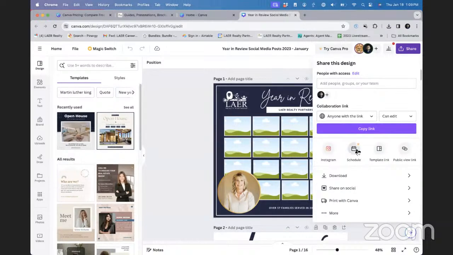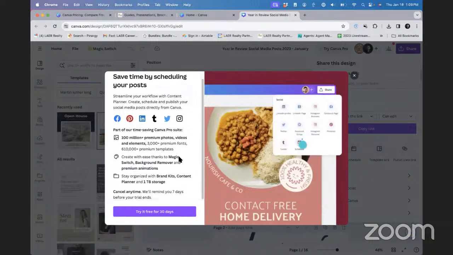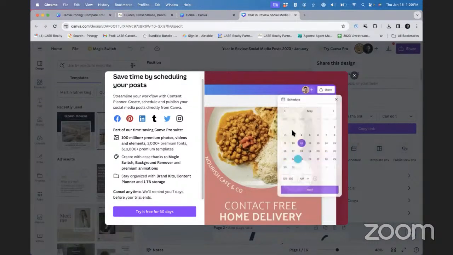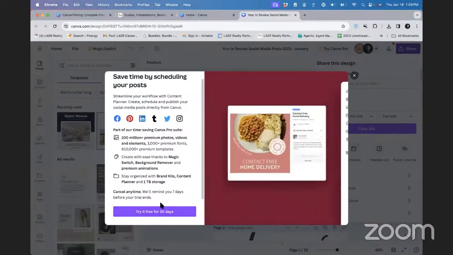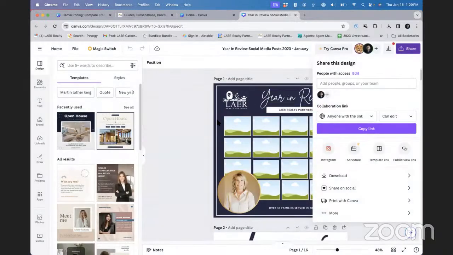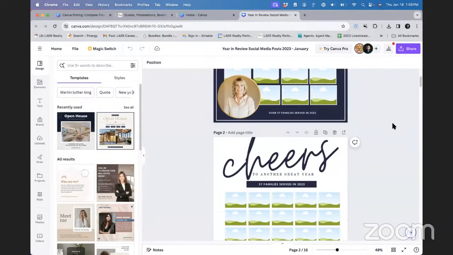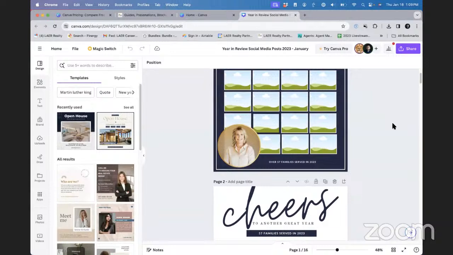You can also schedule posts. That is a feature of Canva Pro. So if I click on schedule, it just prompts you. Before, you were able to sort of preview how it works, but you can watch a little video to see how it works here. But it is a feature of Canva Pro, and I think at the end of this I will go over some of those features real quick. That feature alone, I think it's worth getting Canva Pro for, because you're able to schedule out all of your social media posts for the week, have it post automatically. You can kind of do all of the work up front.